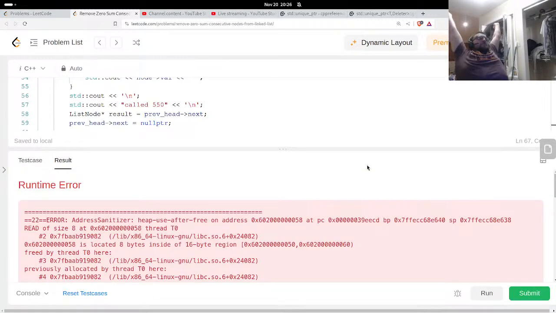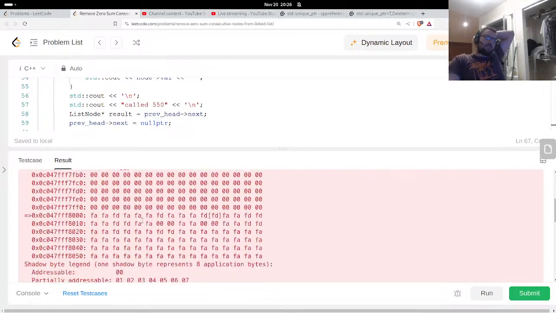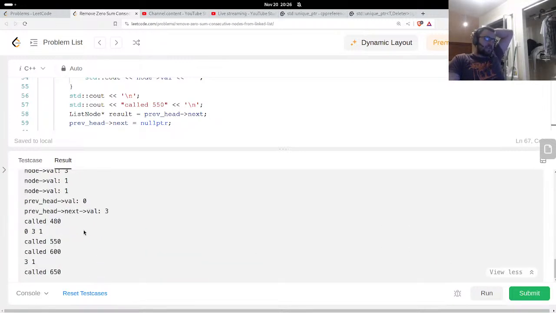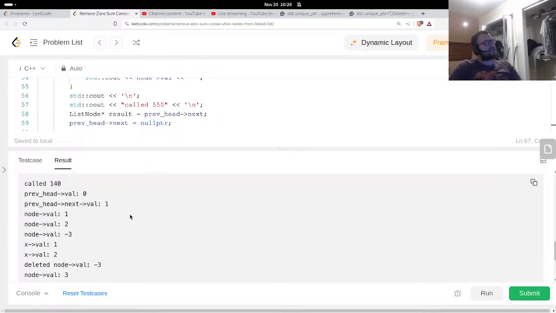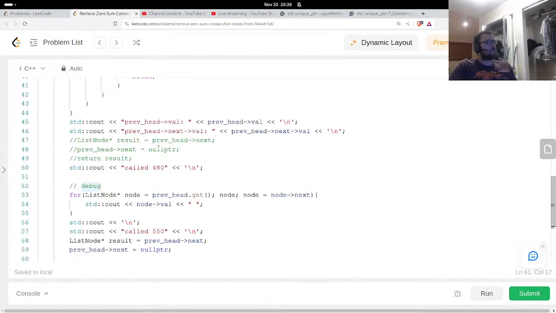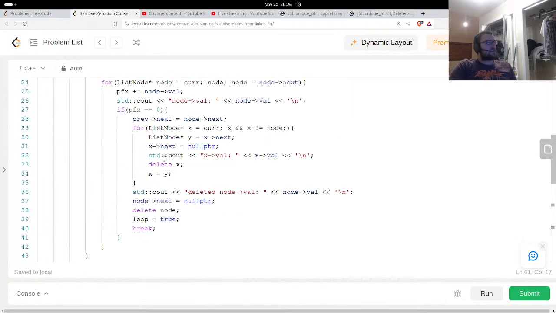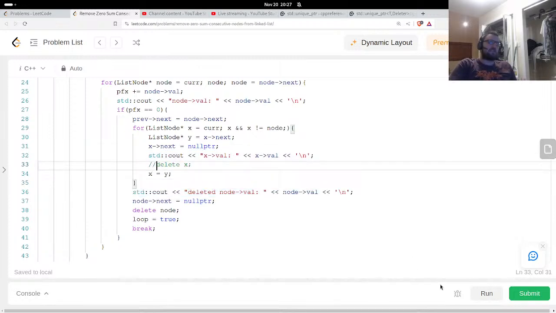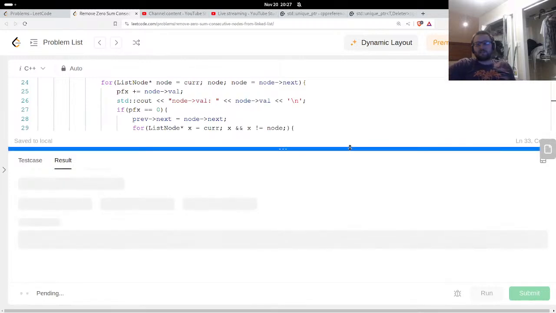How long are we going to spend? What is being used after it's been freed? Which one is it? Okay, so I identified that it's this line. It's related to this line of code, because if I don't delete this memory, then it's fine.